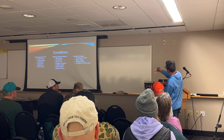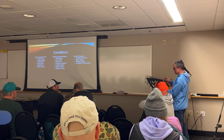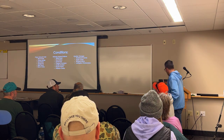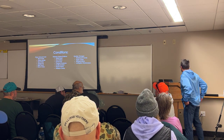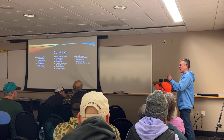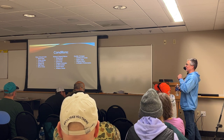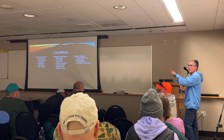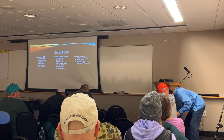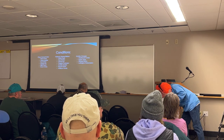And I want to say something about this particular color. It's a little bit pinkish and some orange. This color in the spring in shallow water will catch salmon. I have found the last probably 4 to 5 years of fishing near Bald Eagle Marina, where we're from, that it will catch a king on a bright colored spoon like that. The salmon like those bright colored spoons, so if you're anxious to catch a king, or if you heard some guy that's fishing just caught a king, put on a bright yellow orange, like Wicked Witcher is another one, something very similar to that, and that will catch salmon.